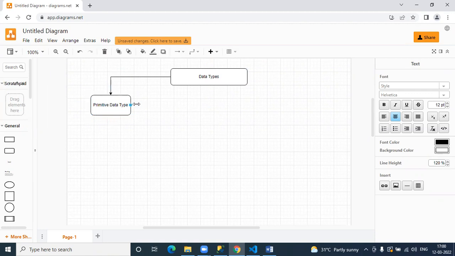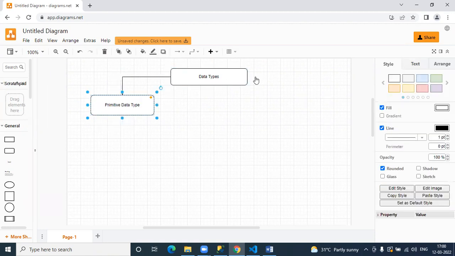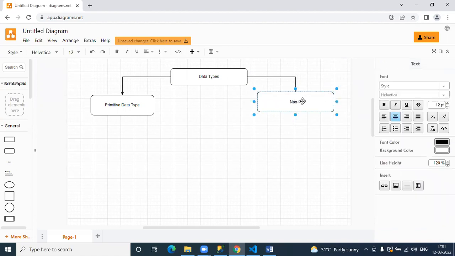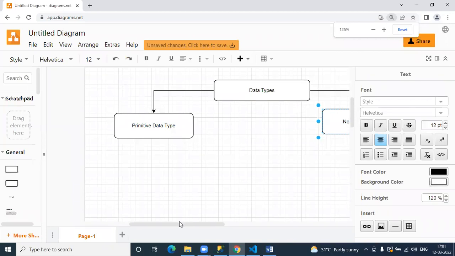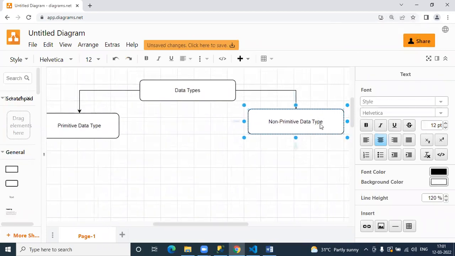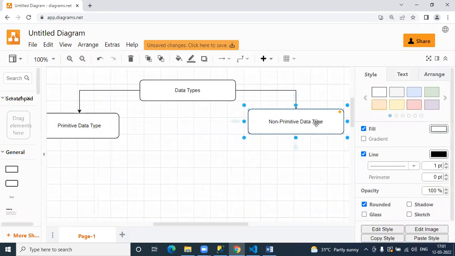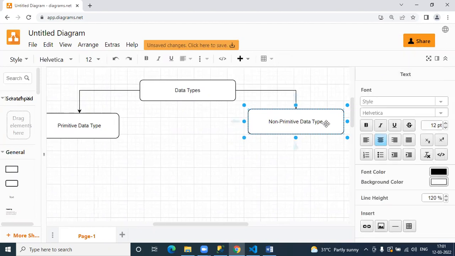The second one is the non-primitive data type, which can also be called a reference type.